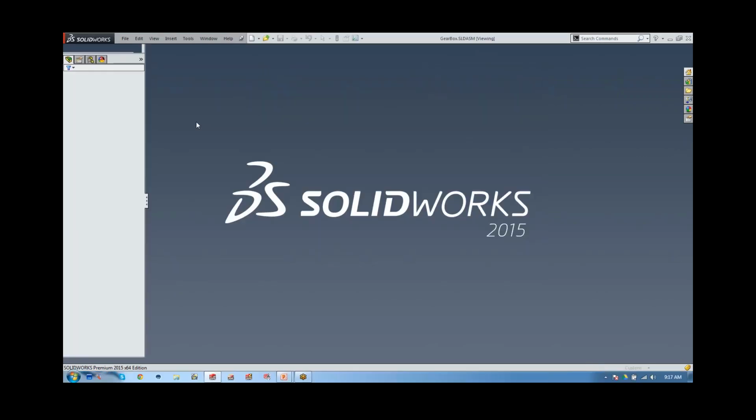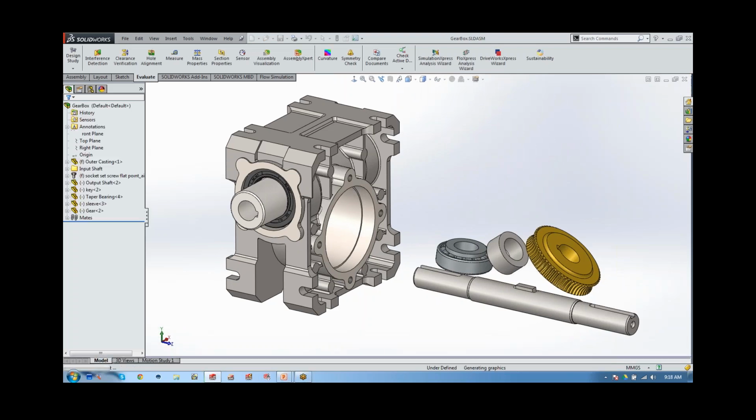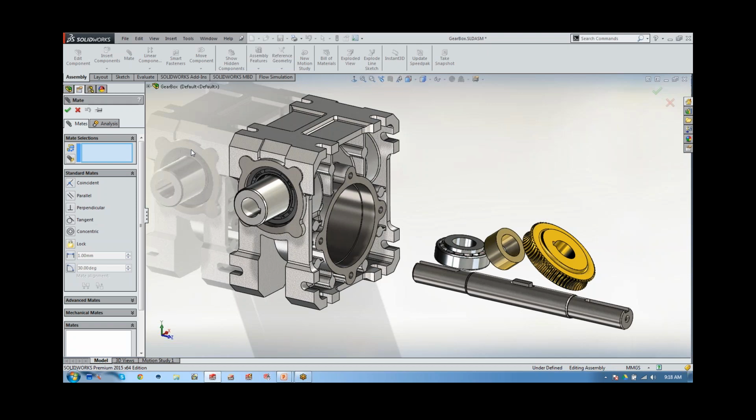Love utilizing the recent documents list, just the R key on the keyboard. Quick little tip there. You can also pin those documents, so if you're working on a particular project for a week or two, same files, you can pin those so you don't need to go look for those each time. But here we've got a bearing, a sleeve, and a gear that are all going to be concentric with this output shaft. And so a quick way to do that is to utilize multiple mate mode.